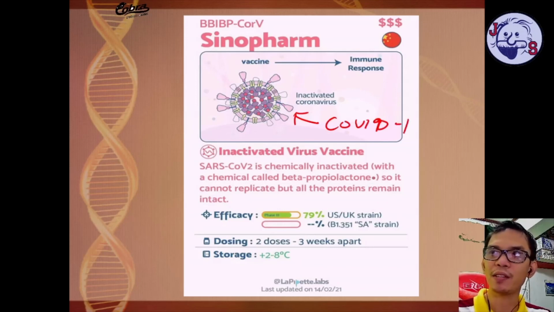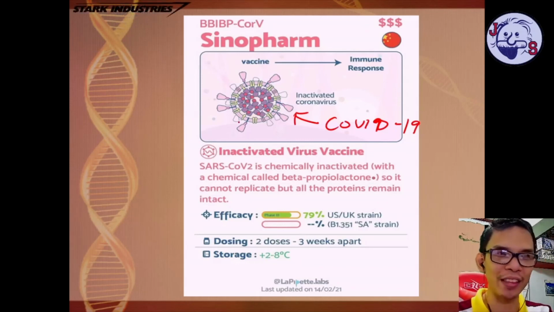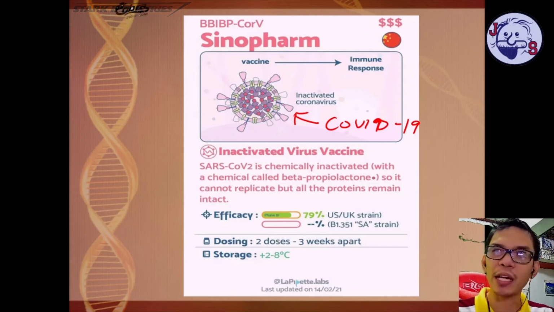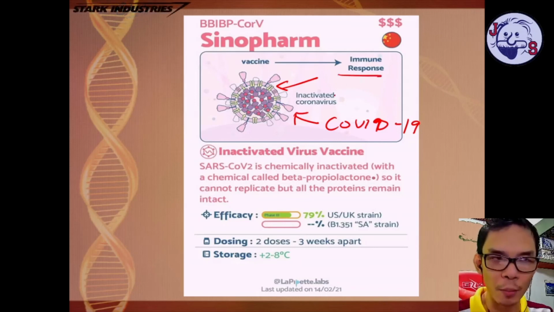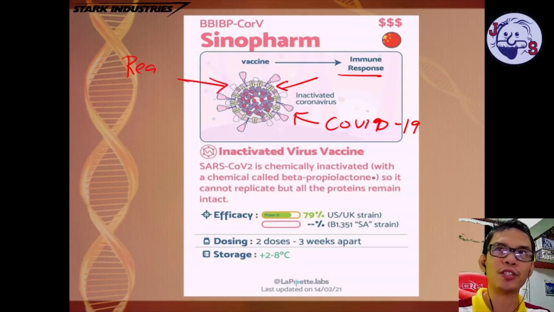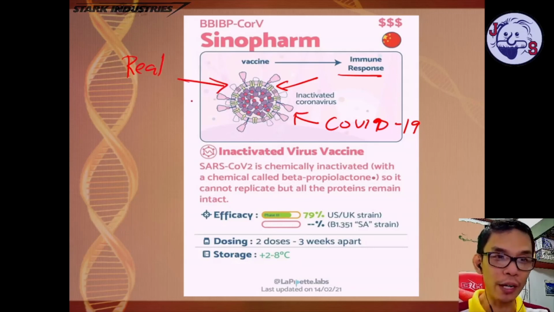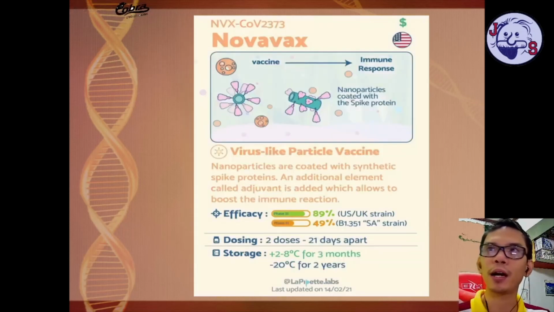Okay, so the COVID-19 virus, but the inactivated version. Once it enters inside the cell, it will not replicate, so you don't need to worry about this one. It stays outside the cell, and it will be acknowledged by your body. The body recognizes the presence of this virus and creates an immune response. It will create antibodies, so that when a real virus enters your body, you are now prepared. Okay? So, next one, the Novavax from the US.